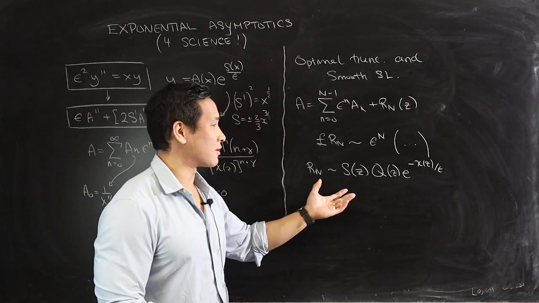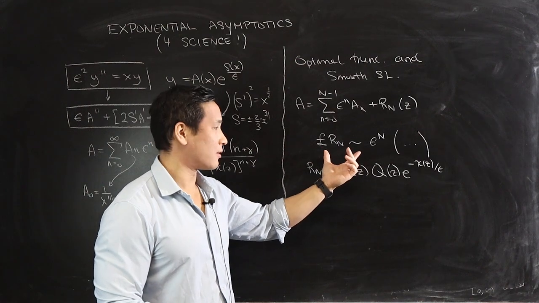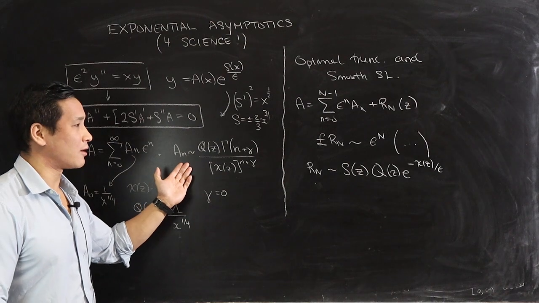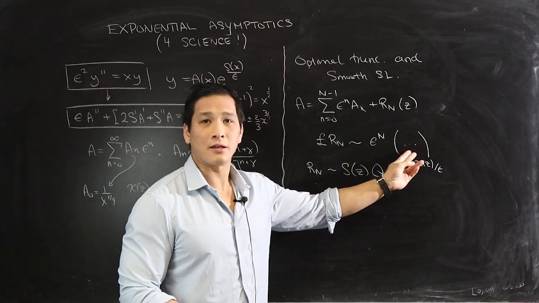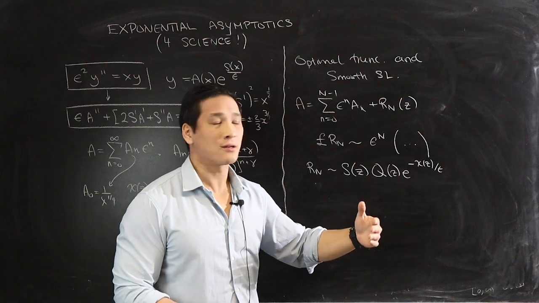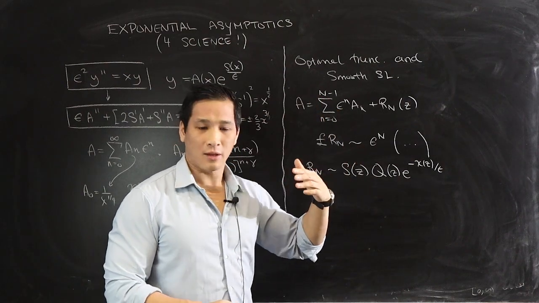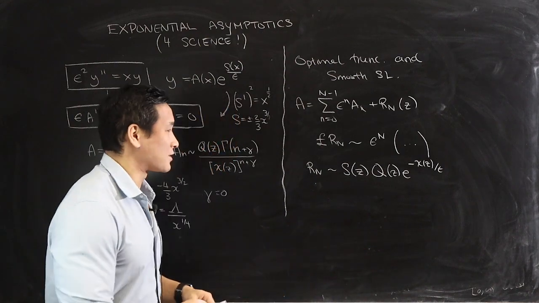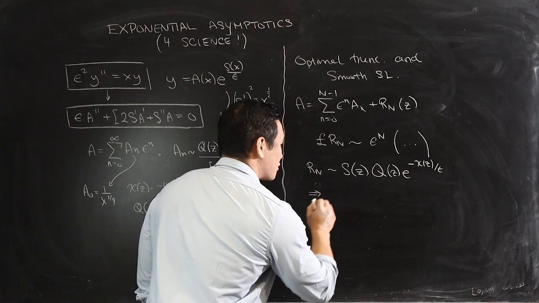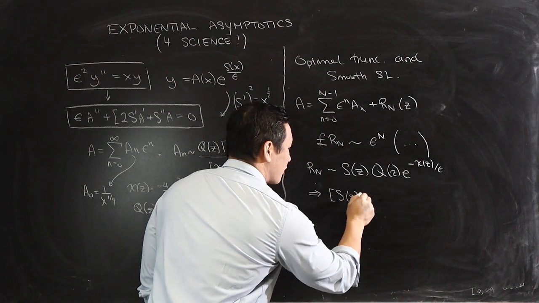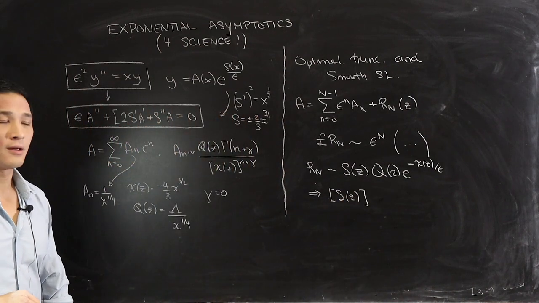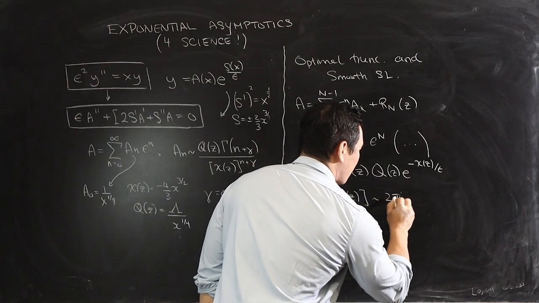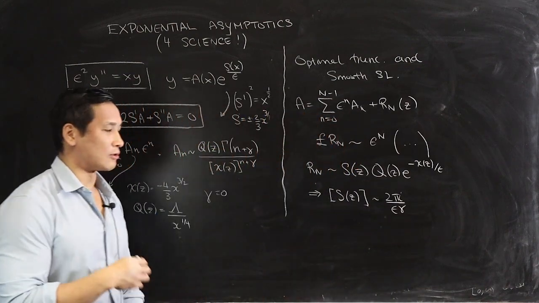We can substitute this expression of the remainder into this equation for the remainder. We can put in our divergent ansatz into the right-hand side here. We can then attempt to optimally truncate, choose the value of n, and then expand by Stirling's formula. But you're going to end up with the same thing, which is that you're going to end up with the conclusion that there's a jump in the multiplier s of z, and this jump is basically 2 pi i over epsilon to the gamma to leading order in epsilon.